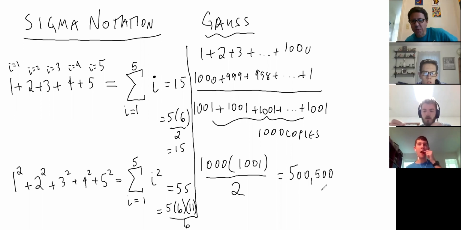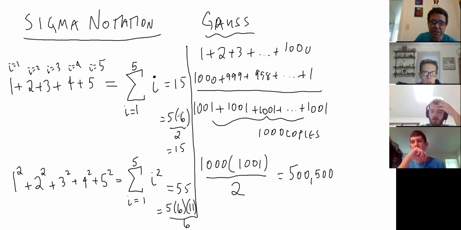Still a mystery as to where that came from. I got 5 and 6, and that sort of made sense. And then I divide by 2 because I got this. But where does the 11 come from? Why do I divide by 6? Maybe we can look at that later. But so then it would just be 5 times 11? Right, so 5 times 11, and I do get the 55 exactly as I expected I would.